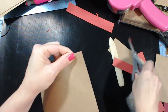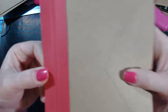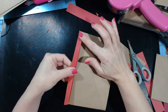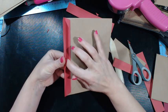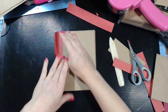I'm just cutting it. Okay, so you have this flap on there now. This flap right here is what's going to attach to my cover. And then here's the gusset. So you want to attach that to your page first.